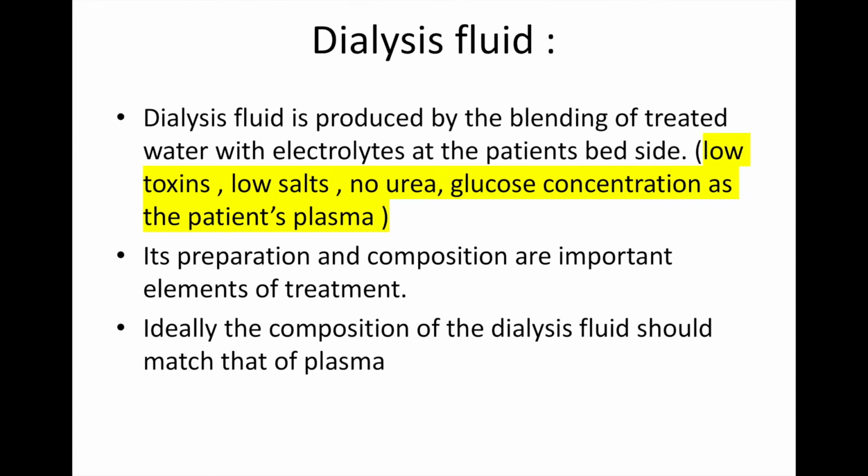Now let's talk more about the dialysis fluid. We said the dialysis fluid is prepared. It depends on the concentration of different substances in the patient's plasma. So they will make a blood test and they will look at the concentrations of different substances in the plasma, for example, glucose, salts, the urea. Of course, we will find a huge amount of urea because we need to get rid of it because of the kidney failure. So depending on the glucose concentration in the plasma, they will make a dialysis fluid that contains either high amounts of glucose or low amounts of glucose.